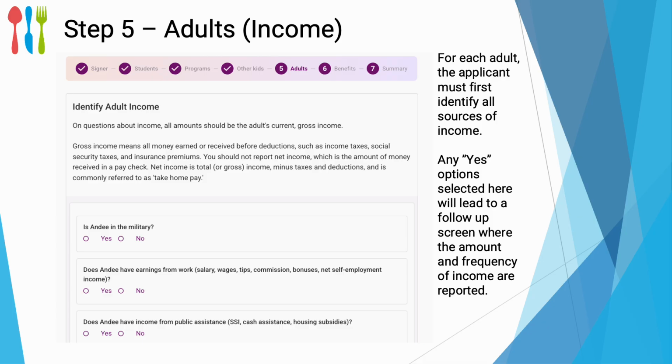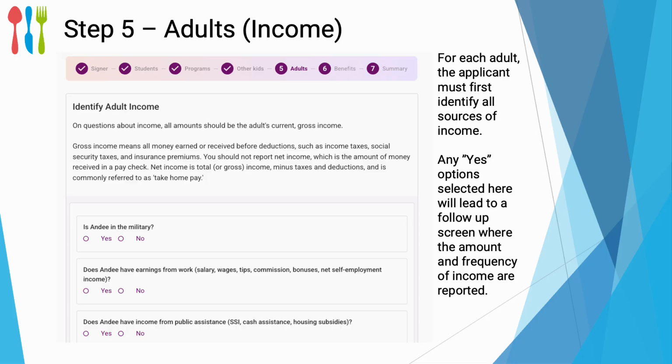Now, for each adult that they included in the application, they will be asked about sources of income. It explains what income means and the type that they're supposed to be entering, the gross income, not the take-home pay income. And then it asks a series of questions to identify all the possible sources of income. So are they in the military?